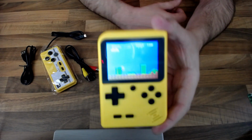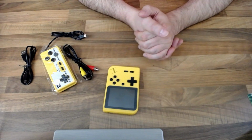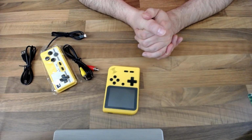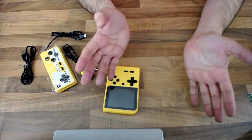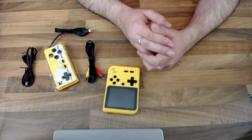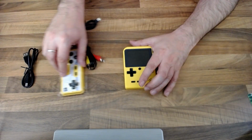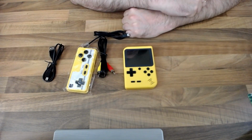I'll tell you what we're going to do now. First of all, we're going to turn that off. Let's get this running through the telly and let's see how it turns out. It could be interesting to see how some of these games go. So we'll play a few and then we can evaluate whether or not this is particularly good value. But for £8.60, maybe not for £25, but for £8.63, I think this is a bit of a bargain. This then is what you get. Let's see how it plays.